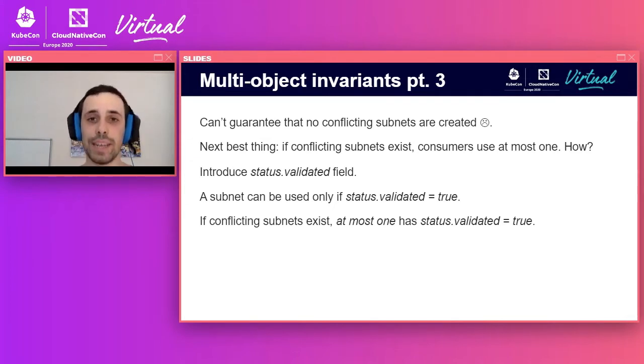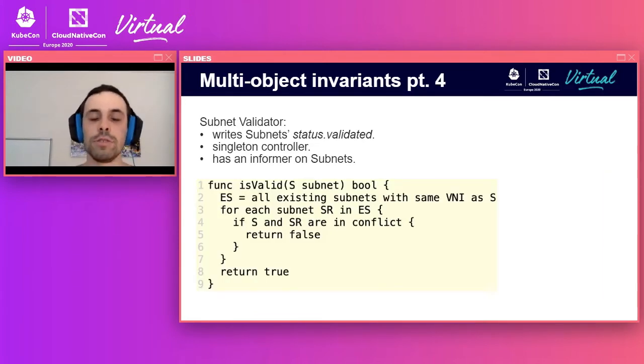And we couldn't have validated being written either in the API servers or by a mutating webhook before the subnet is created, because then we would have had the same race condition that I described in the two previous slides. And so we had to introduce a dedicated custom singleton controller, the subnet validator, whose role is that of validating subnets by running the exact same logic that I've shown before, and by writing the status validated field of subnets. And otherwise, the subnet validator is a pretty standard controller. So it uses an informer to be notified of subnets, and it has a work queue and a pool of worker threads.